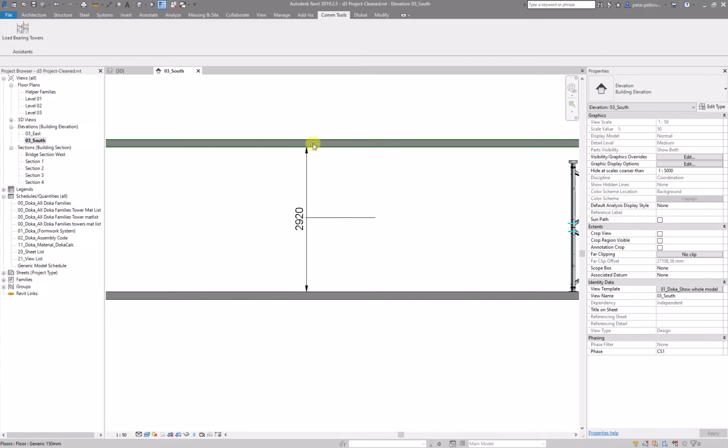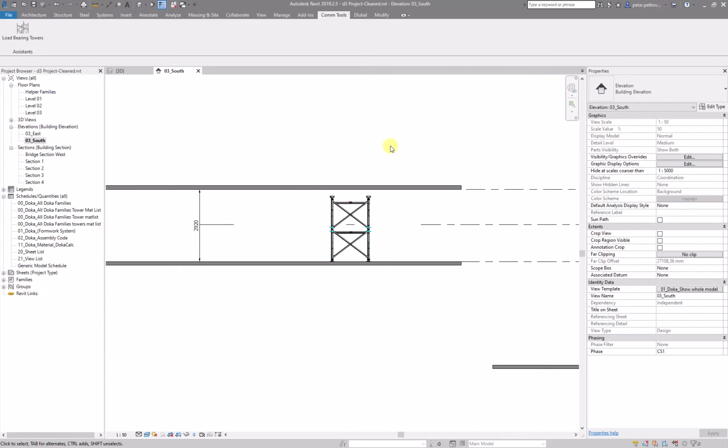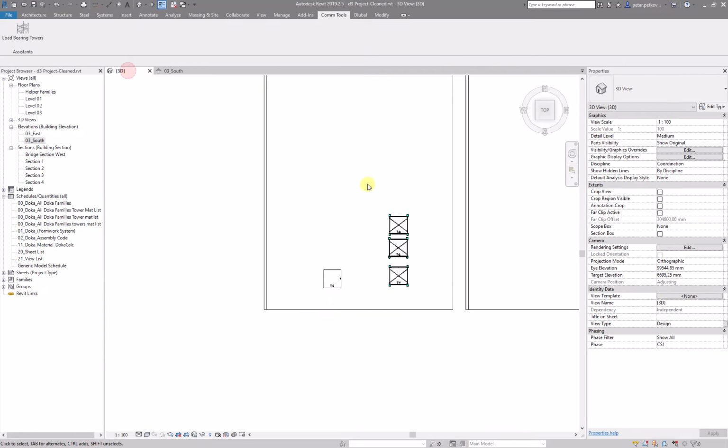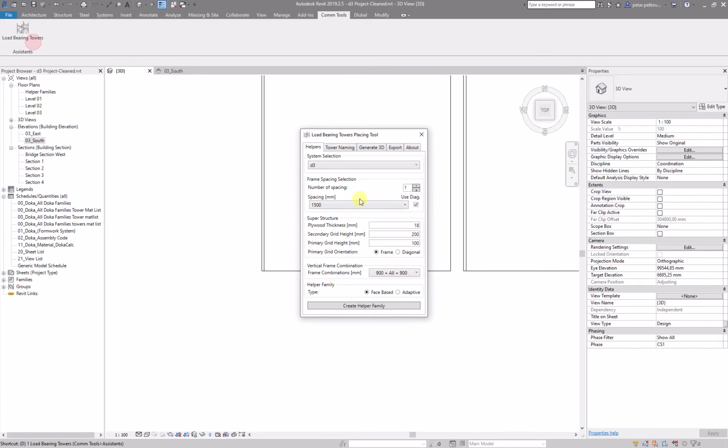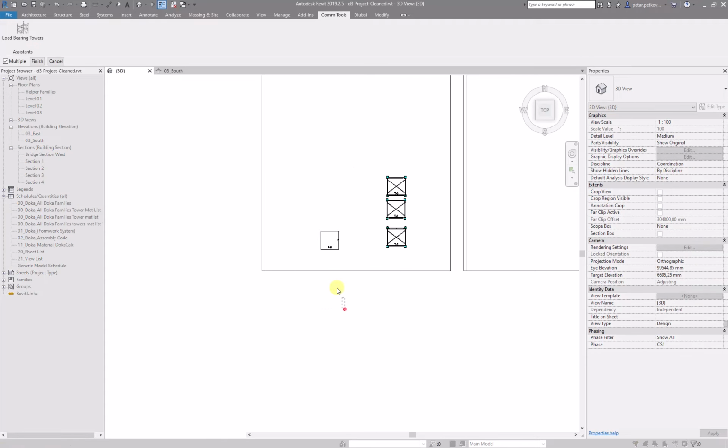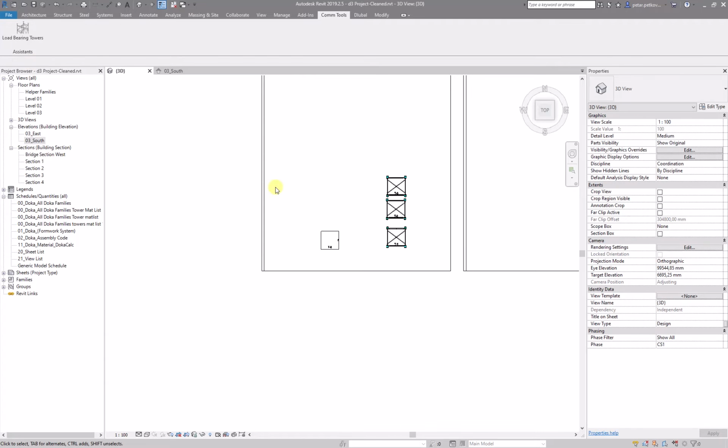So when you subtract 30 centimeters from the top for the superstructure, you're left with 2.6 meters, and then after you remove 1.8 meters out of this 2.6, you are left with 0.8 meters, and the lowest possible frame we have is 0.9, so it will not be able to find a suitable configuration. So let's see how it will work, and then we'll see the error. So nothing happened. That doesn't mean that the system didn't work. It means that it couldn't generate anything.